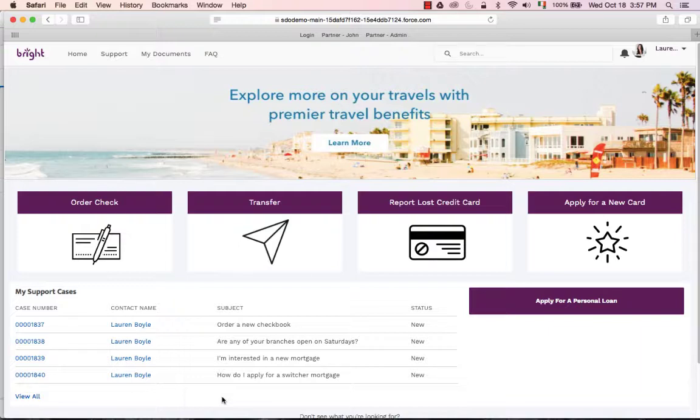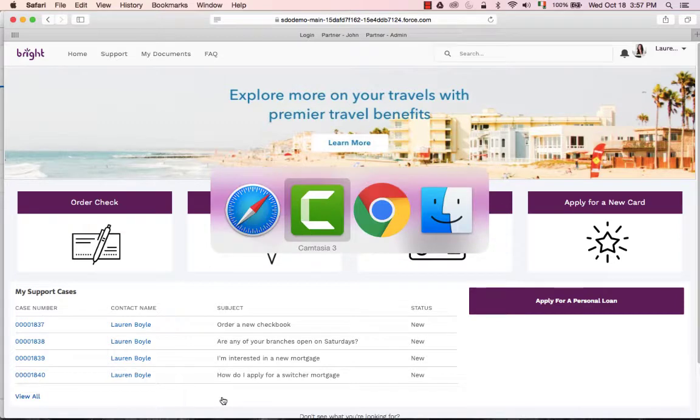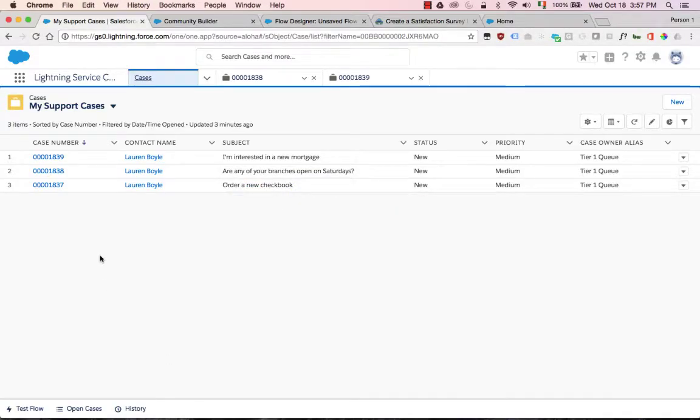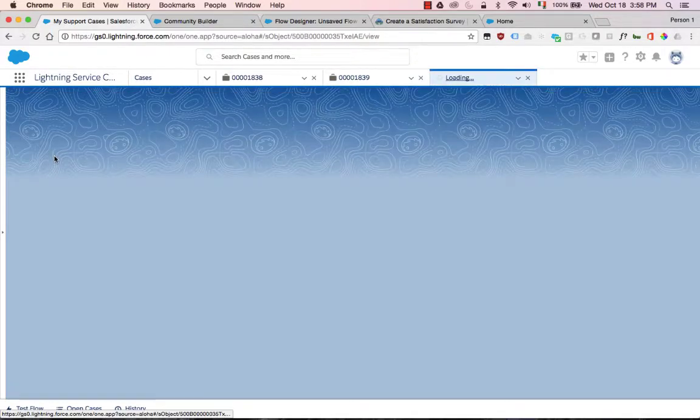Now let's have a look from the employee side in this fictitious bank inside their Salesforce environment. So the first place we're going to take a look at is the agent view. So they've got a service team and they're responding to cases that come in from the phone, from email, from the web. And those cases that were submitted on the portal are automatically pushed through to that team.